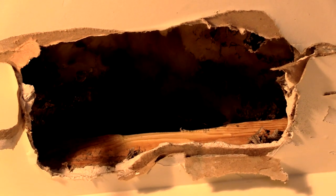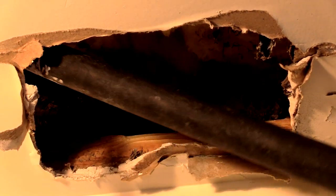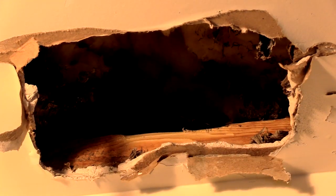If I was at the entranceway, then yeah, they would fly right at me, but this is uncharted territory for them. They don't really know where they are. So they fly out of that hole and they're just like, well, where are we? And then they fly to the window, and that's where I actually suck them up. You'll see a little bit later, in the next few seconds, I'll show the window and you can see them flying up along the window panes trying to get out.